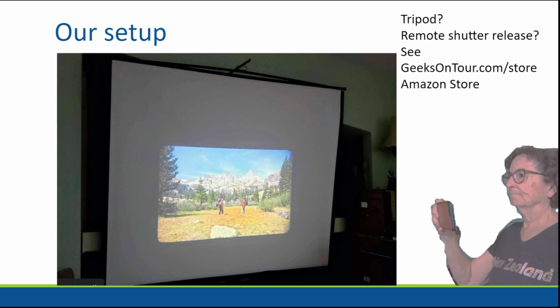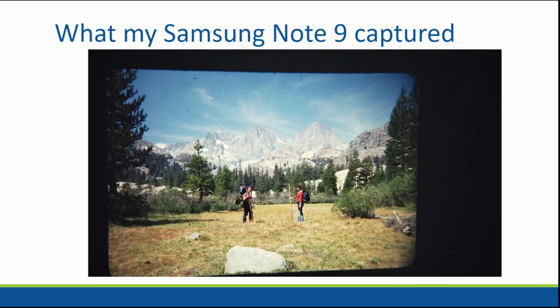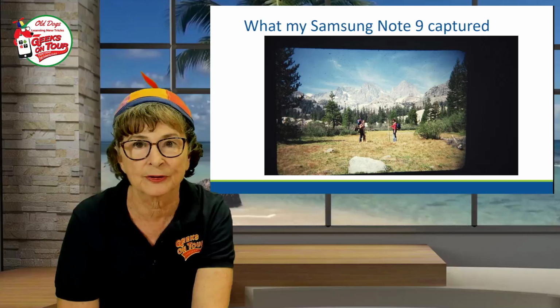And you're going to see the results. So this is my Samsung Note 9. Now, you do want a good phone. You want a phone with a good camera. Oh, most of them are today, though, right? The newer ones. If you paid more than $300 or $400 for your phone, then it has a good camera. The camera is where they save money in the cheap phones.